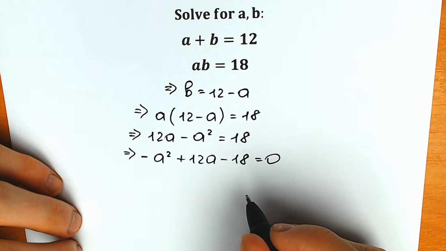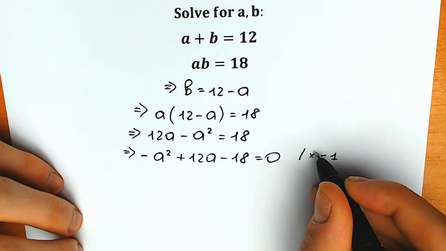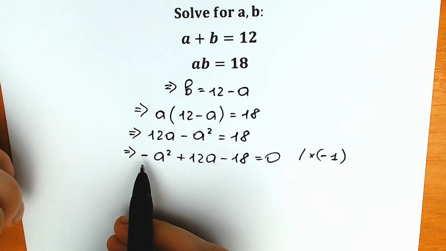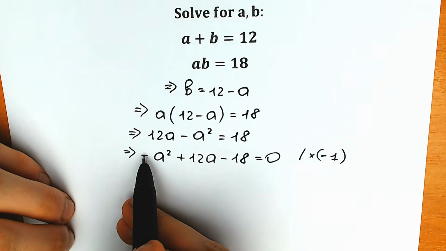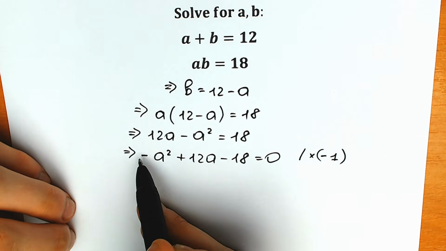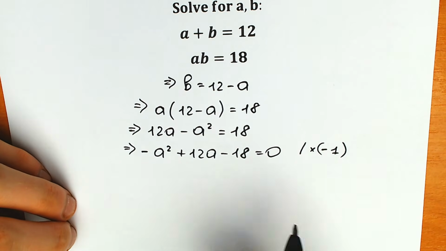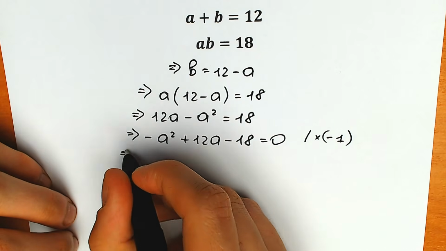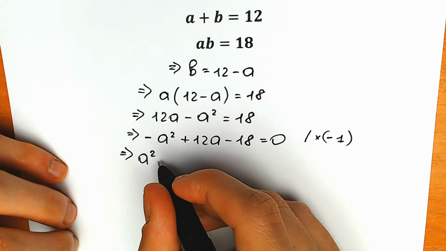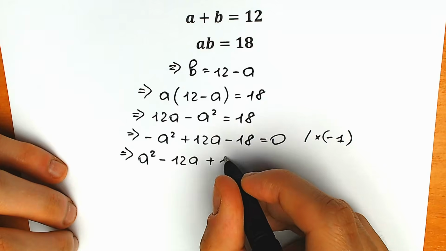And now a tricky moment: we're going to multiply both sides by minus 1. A lot of students might ask why we do this, because right here we have a negative sign. Everyone prefers the classic order without a negative sign here: a squared, x squared, b squared. So we need to eliminate this negative sign, and the best method is to multiply both sides by minus 1, changing all the signs to the opposite ones. This is not a mistake, this is a great trick. So a squared, minus 12a and plus 18 equals 0.